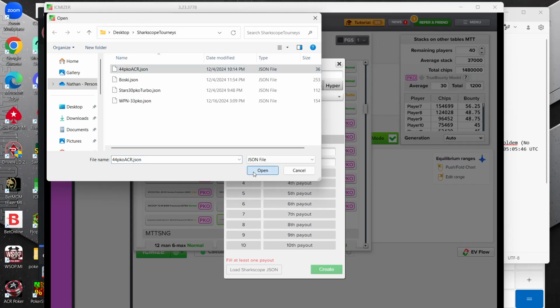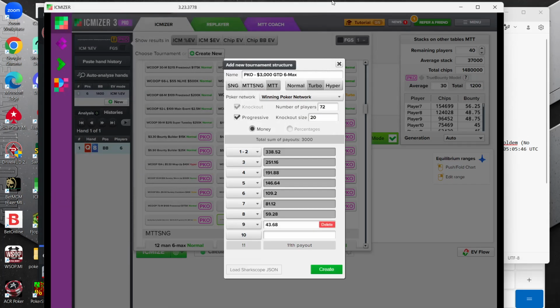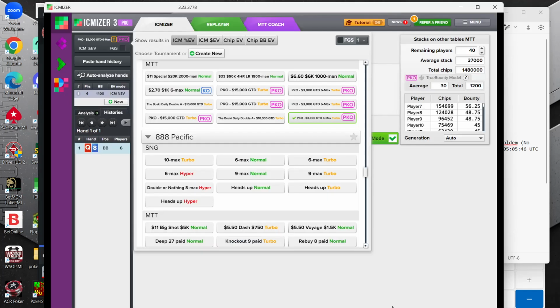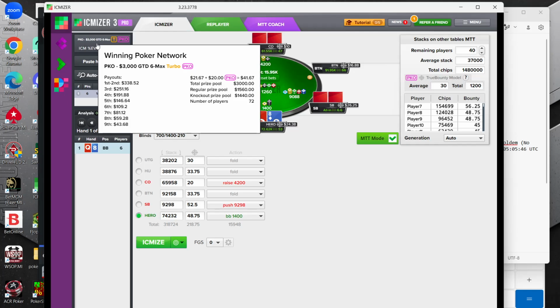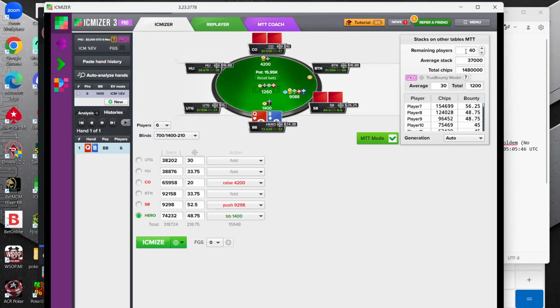This is the 44 PKO. We're still in late reg. 72 players started the tournament. So let's say maybe 48 players remain. The average stack, we'll just use the average stack on our table.